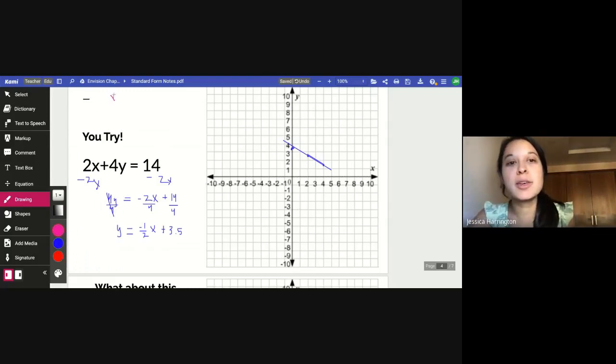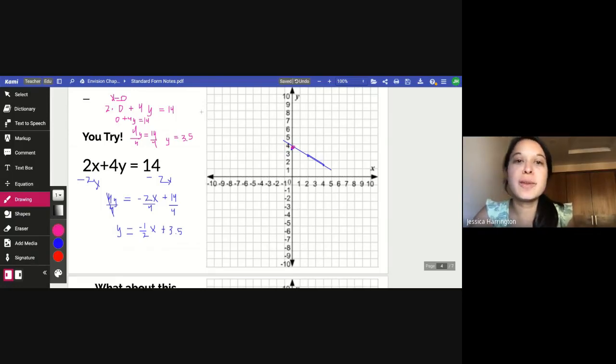So if I make x equal 0, that means I'm trying to find the y-intercept, right? When does it cross the y-axis? So I could plug in x equals 0, and I would end up with 2 times 0 plus 4y equals 14. Now I'm just solving for y. 2 times 0 is 0, so that's 0 plus 4y equals 14. So now I just have 4y equals 14, which we already know. Then you divide by 4, and you get 3.5, which is what we got. So then you would put your dot at 3.5, like we have right here.